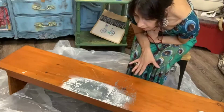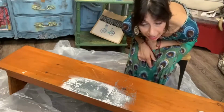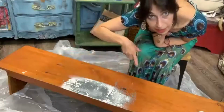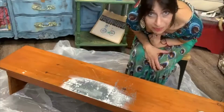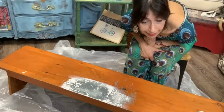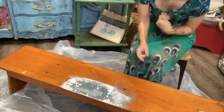Once we have the paint and then the Crackler stamp on top of it, I want to put the word farmhouse on it in big letters, again with IOD stamps. So that's how that's going to go. All right, we're going to start with the white. That's the boring part, but it has to go on first. Okay, here we go.